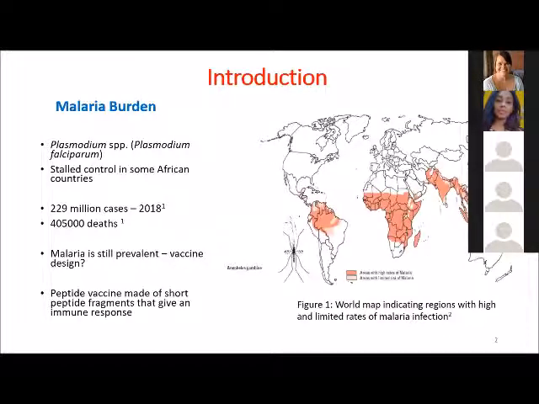It's a common misconception that malaria is a disease of the past. But the WHO has reported that control measures have stalled over the years. It's still occurring in the Southern Hemisphere, affecting a large proportion of Africa. To approach elimination, vaccine design is prioritized. This study looked into vaccine design using immunoinformatics tools.